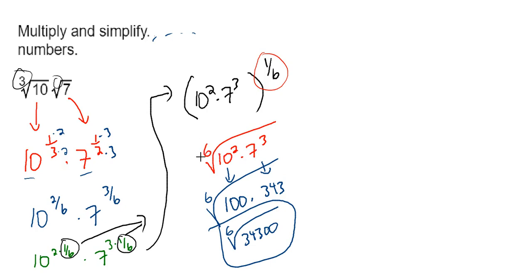Sixth roots will only cancel out with powers of 6, or powers that can be divided by 6. And you don't have enough powers here for that to happen, right? The highest power you have here on the 10 is a 2, so that's not going to simplify nicely with the sixth root. And the power you have on the 7 is a 3. You need at least 6 powers of something here for this to simplify. And so this actually doesn't simplify, so we can just leave it the way it is, thankfully.